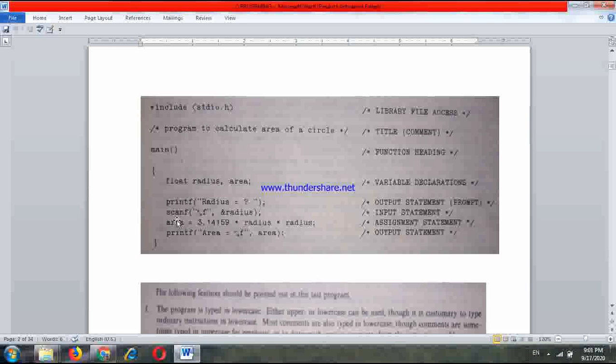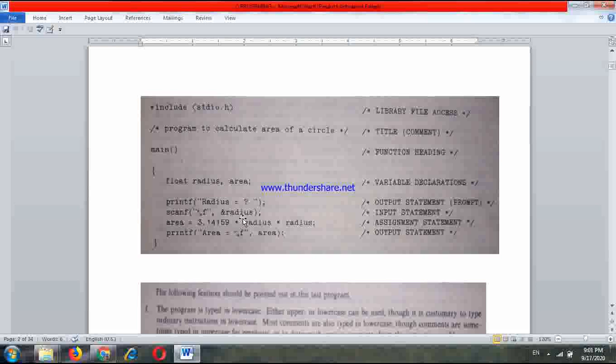Now whatever we write after scanf, we need some input from the keyboard. Suppose we insert a value, say 5. That value 5 will be stored in the variable radius.